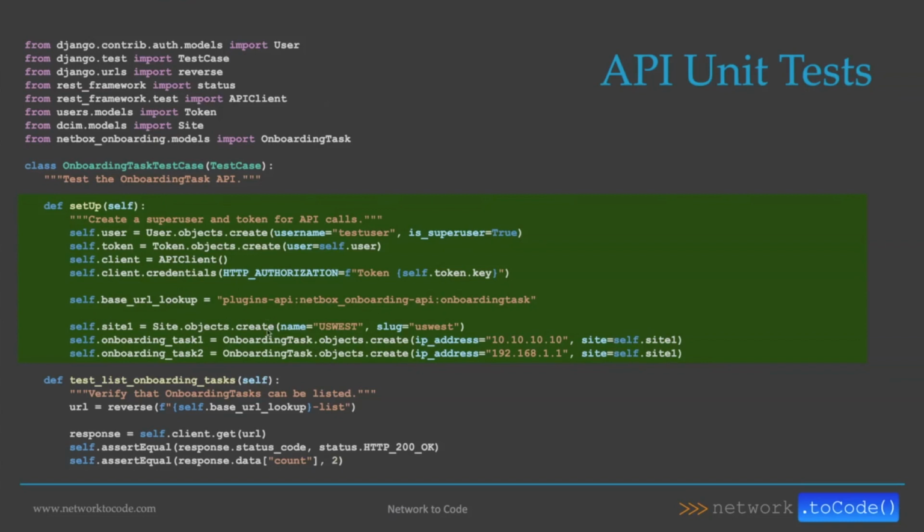So here, for example, we're creating a specific site, and we're creating two different onboarding task objects in the database. With all of that, both the client and my database, we're able to have this test where I get the URL of my API endpoint and simulate a specific request to it. I'm able to ensure that the status of what the API is returning is correct, and that the number of objects that I'm getting is correct as well. So that's a very simple unit test, but there are way more examples in the project, and having the framework to do that is very important, again, to ensure the quality of your project.